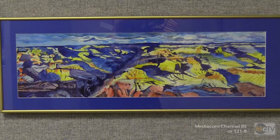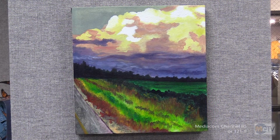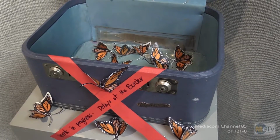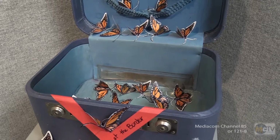But my ultimate goal, the reason I teach and the reason I do most of the things I do, is to try and save the planet. So most of my paintings have nature as an inspiration, to try and help people see how beautiful the world is that we live in, and hopefully to make them appreciate it a little more and want to take some steps to take care of it and be kind to it. So those are my main. Occasionally I get a little frustrated with the world and I want to make a few statements about things too, so I do have a few that are maybe a little more opinionated pieces. But that's mostly why I make art.